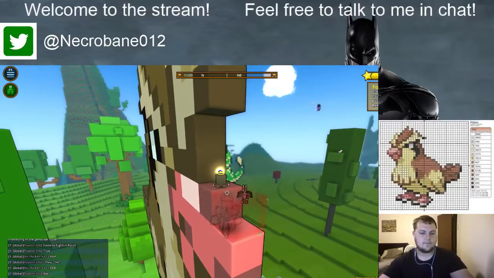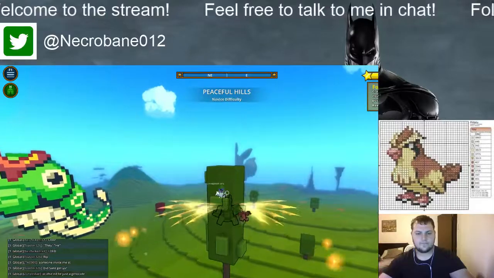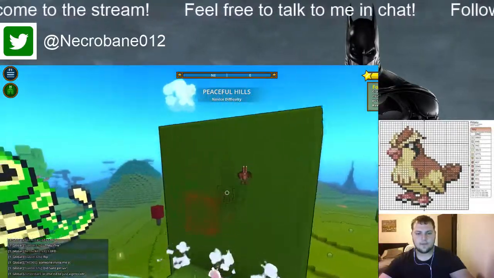Necro, stand over like this tree over here, where I am, so you don't mess with Yume's thing. Yeah. Okay. Hashtag Yume's mess.